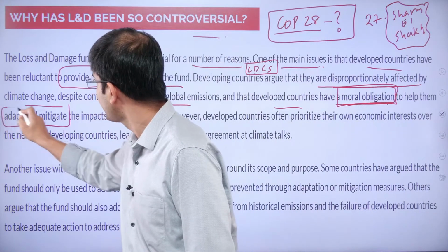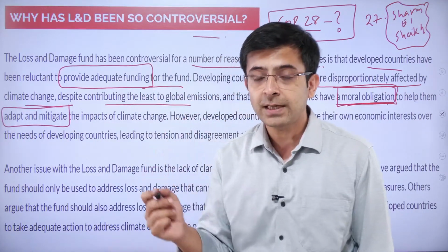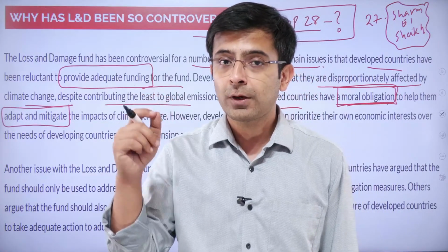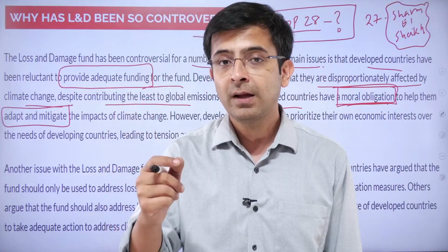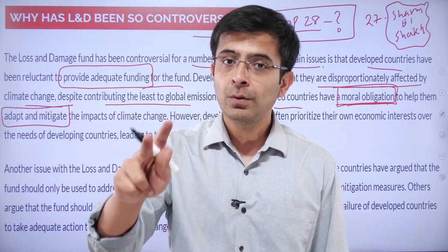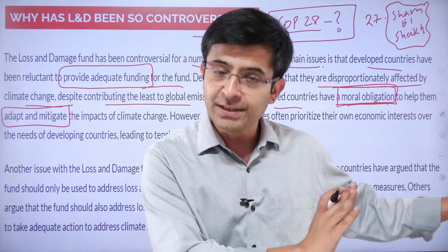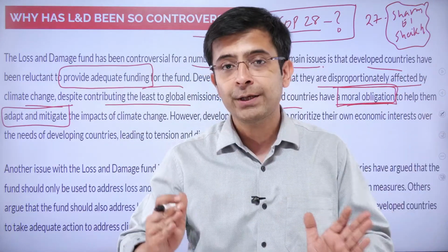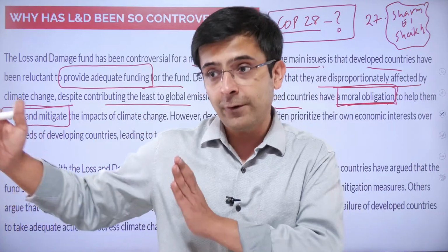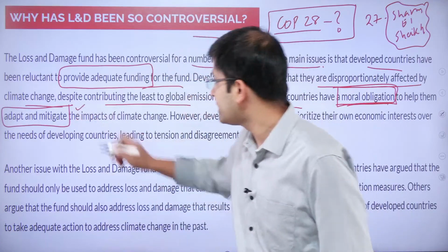Keywords, guys. Keywords if you want to include in your answer. That climate justice and all of that is to do with making sure that it's firstly a moral obligation. And what's the way you go forward? Twofold. One, adapt. Two, mitigate. Just giving compensation for the past is not important. You need to make sure that you are empowering people and communities to prepare for the future also. Okay. So adaptation and mitigation is the important word.